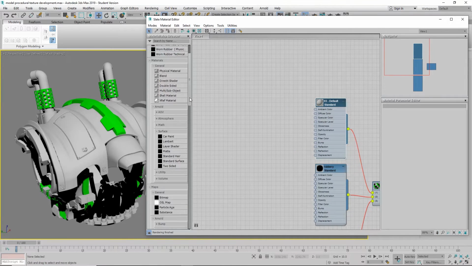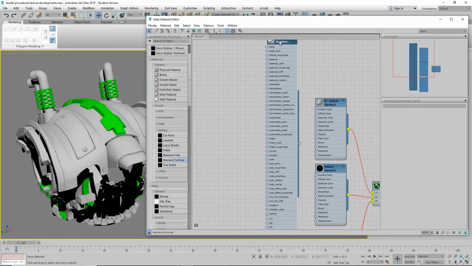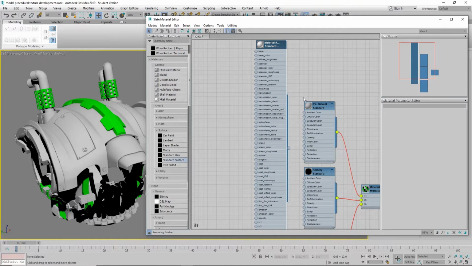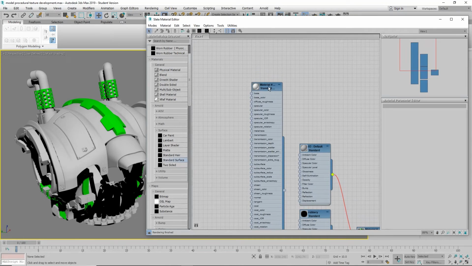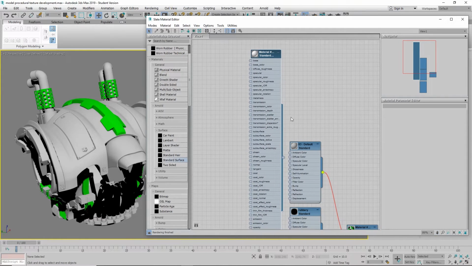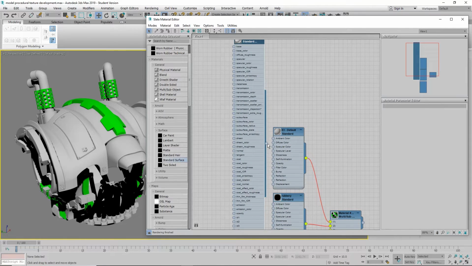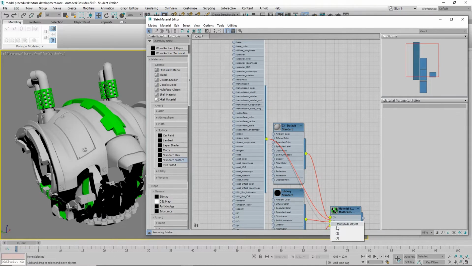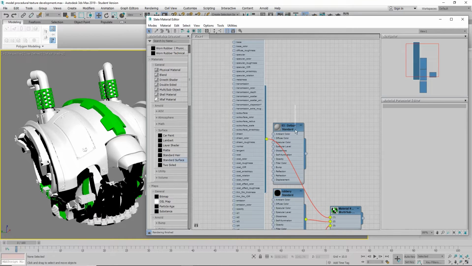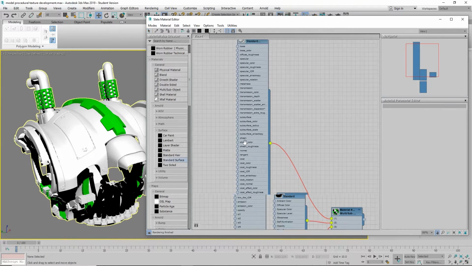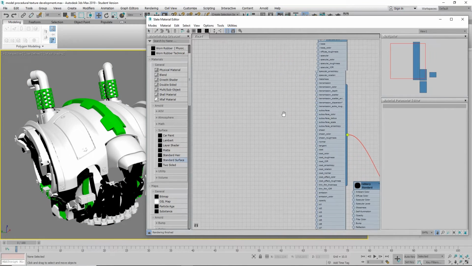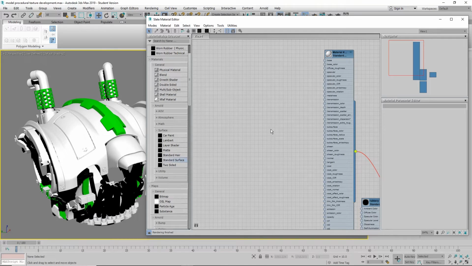So for that I am going to get, let me see, this standard surface here. As you can see, it's much bigger and has a lot more options than this surface here, but there you go. And I'm going to plug it straight into there, into option 1. Now I can get rid of this. Okay, and you can see that everything just changed colour there, so that's cool. Now, what I need to do is I need some materials to go into my base colour, because that's where everything starts from, right? So what are we going to put in our base colour? We're going to put a layer.